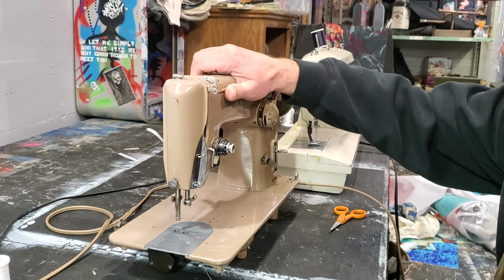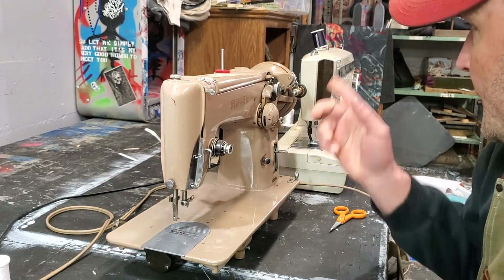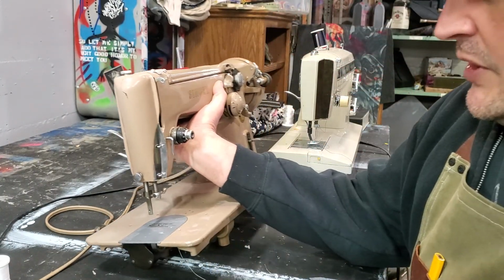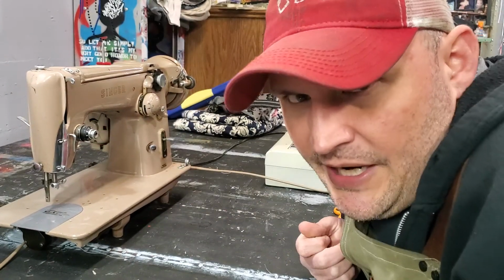Now this is a 1950s machine. I'm going to do another video on my Kenmore. It's a little bit more complicated. I mean, sewing machines are sewing machines. They all do the same thing. Okay?